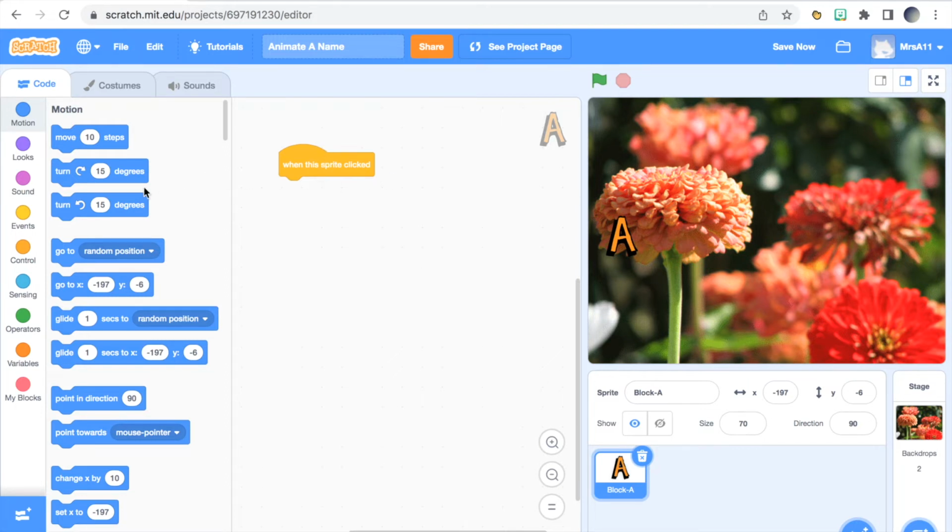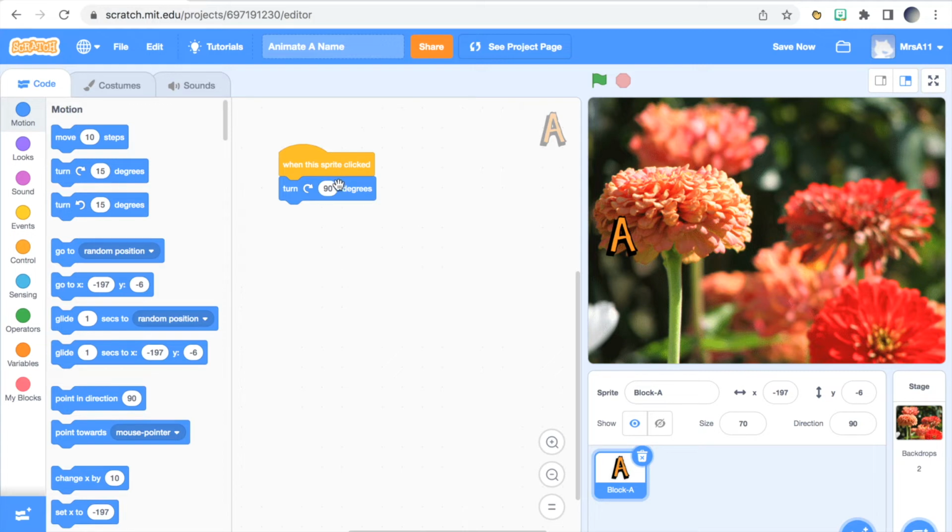So when the sprite is clicked, I'm going to make it so it will turn clockwise 90 degrees. If you do know what 90 degrees is, 90 degrees is basically from the top of the A going up to it going to the side. So when we click this sprite, it'll go around from north, east, south, and west.